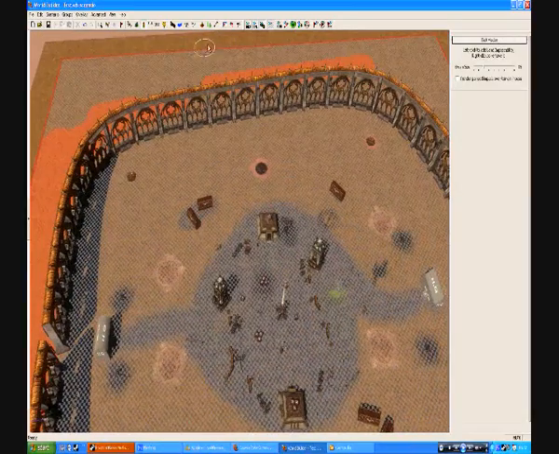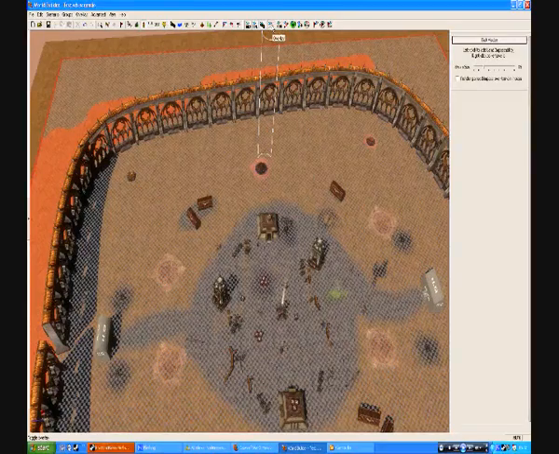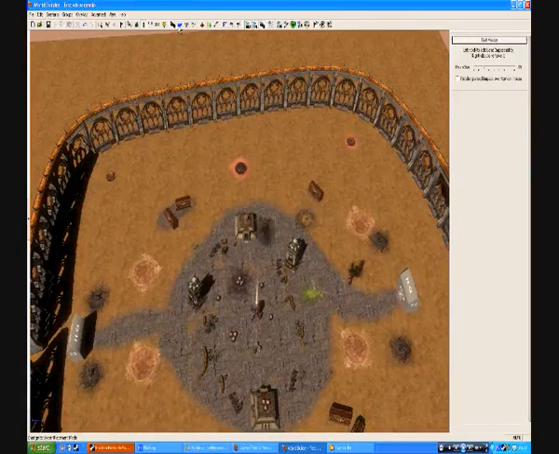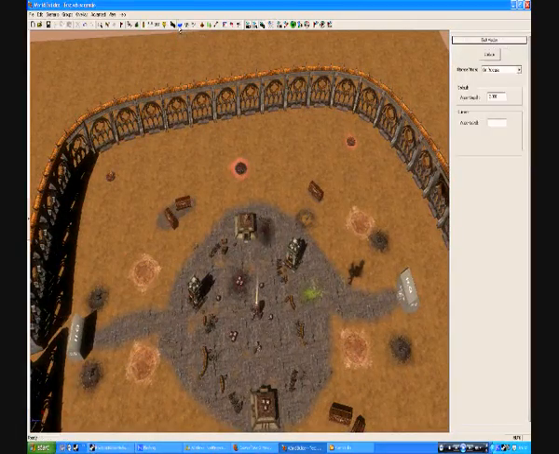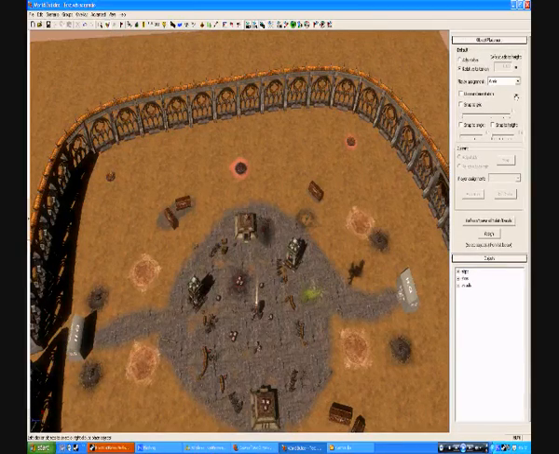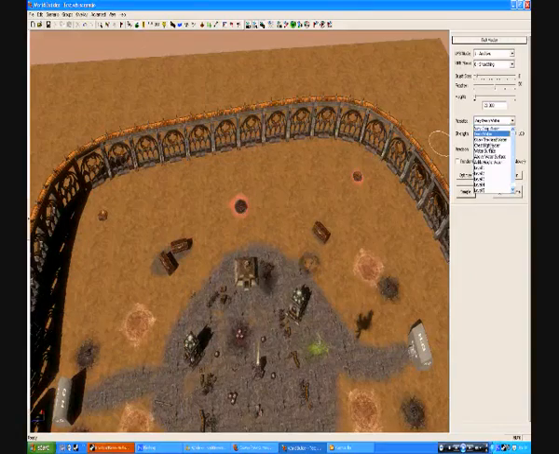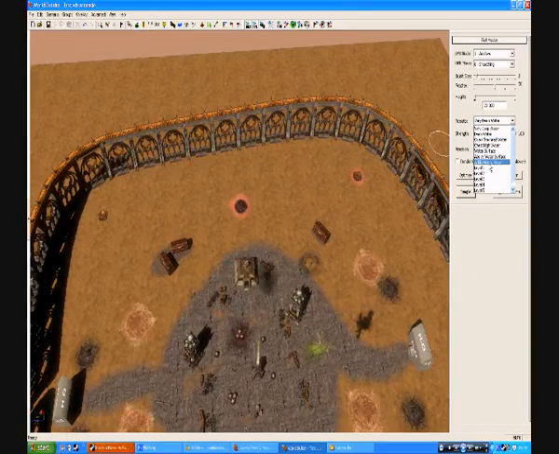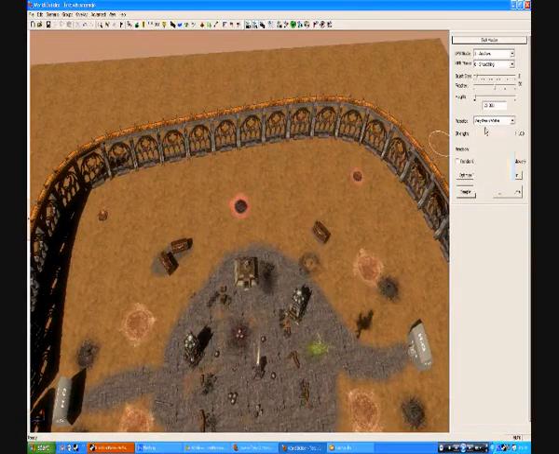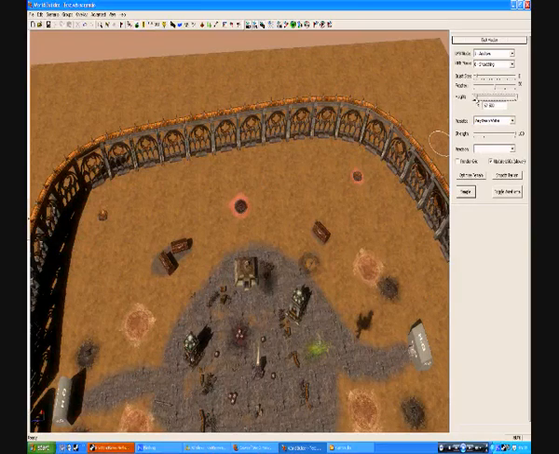I'll quickly go on to height maps and water now, seeing as they're very related to impassable terrain as well. Water is generally impassable unless you set it, so go to height map, and I'll put it over here. As you can see, the presets, you can have deep water, overhead, ankle height water. We're going to keep on very deep water at the moment, just for me to give you the example.